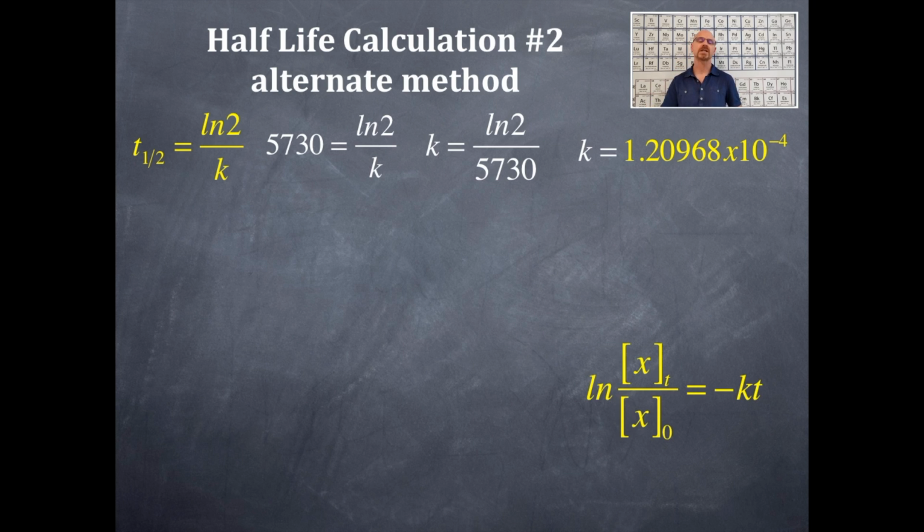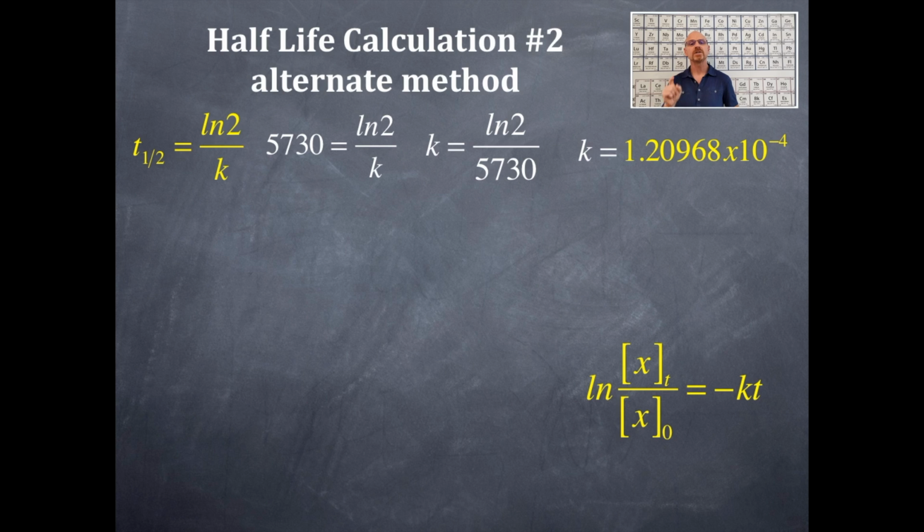Now the other equation is the integrated first order rate law. This is the equation that we need to use now. So we know the value of k, that's going to go in place of k. Now we're trying to solve for the amount remaining at a certain number of half-lives. And so we already know the original amount. So we know x sub naught, the x sub 0. We know the original amount at time 0. That's the 25 grams, I believe it is.